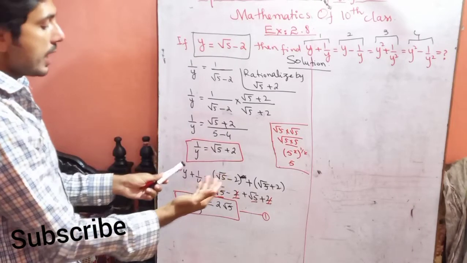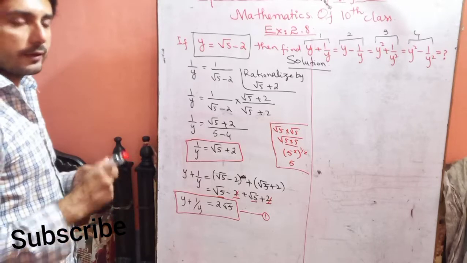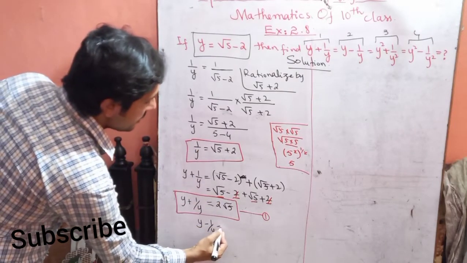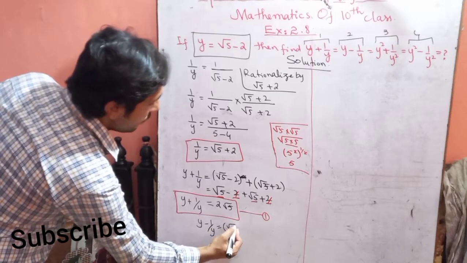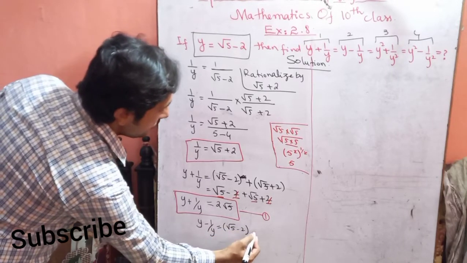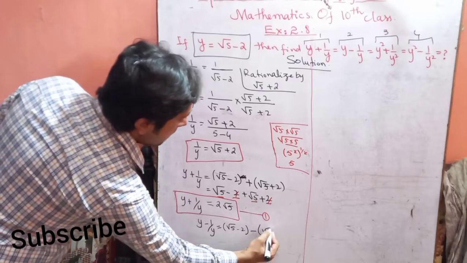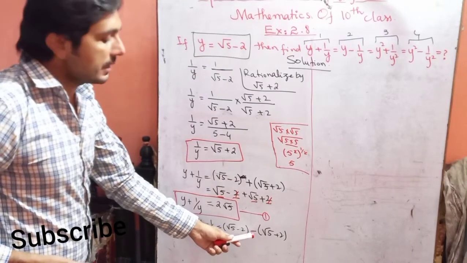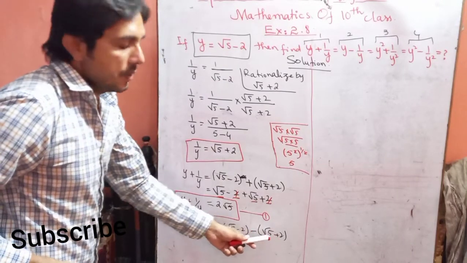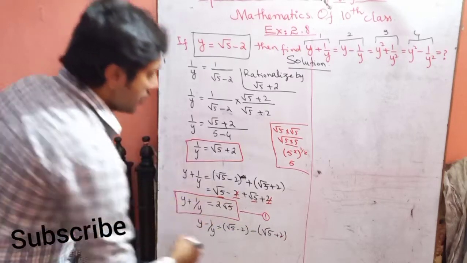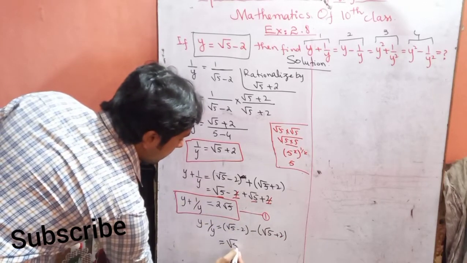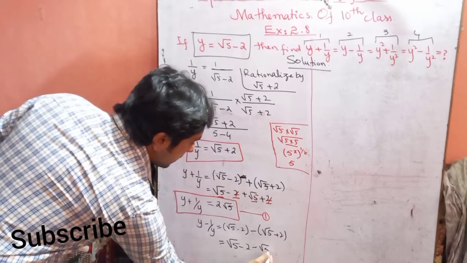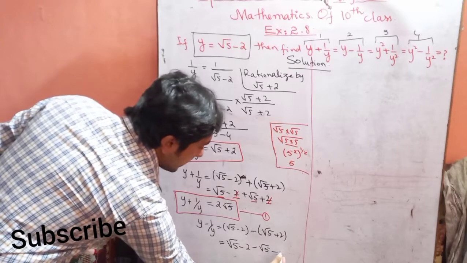In the next stage, we are going to subtract these both values together. Let's see how we are going to subtract these. You have to write down the value of y, that is under root 5 minus 2. Then you have to write down the subtraction and then under root 5 plus 2. Now the sign of the difference is multiplied with both under root 5 as well as 2. So your answer would be under root 5 minus 2, now minus plus becomes minus under root 5, and minus plus becomes minus 2.